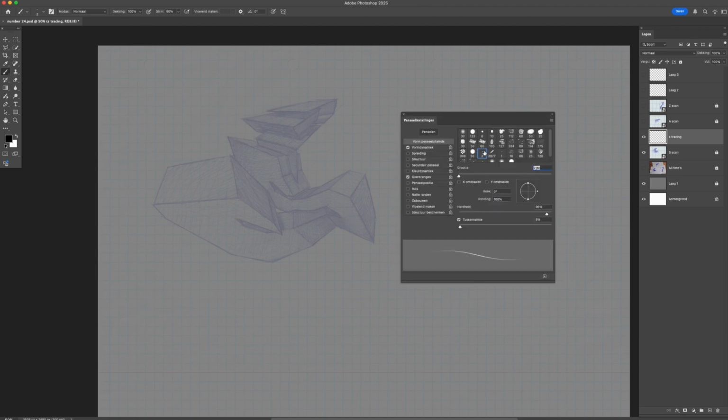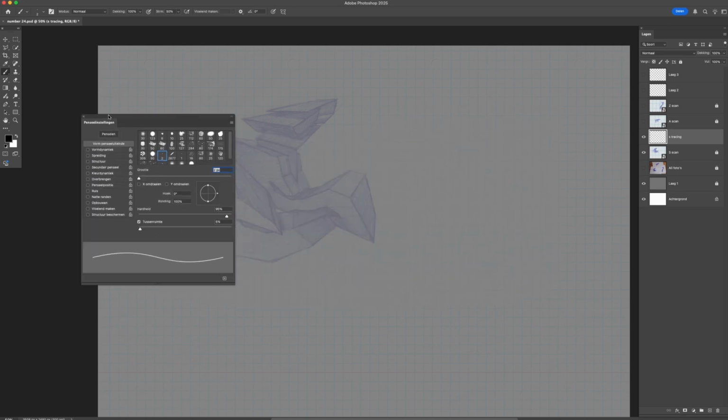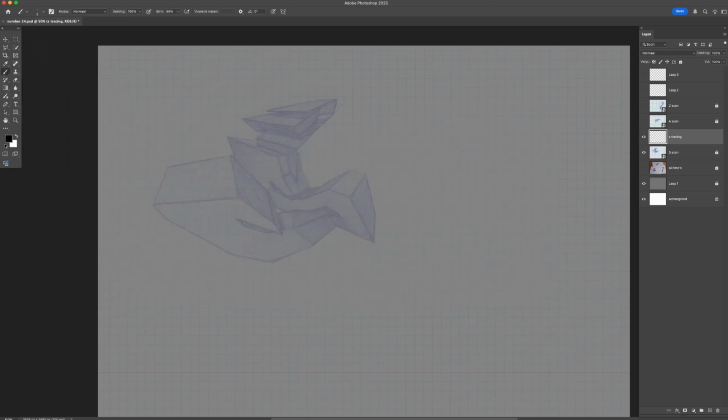Basically, again, I pick my regular round brush. The softness 95%, but most important, I need to turn off the dynamics. Get this on the side again. There we go. And now we're actually ready to go. So on that new layer, I'm just going to start tracing my sketch. And that's basically it. I'm going to fast forward it, put a time lapse in, because this is pretty boring for a viewer. But I'll talk to you in a couple of seconds.